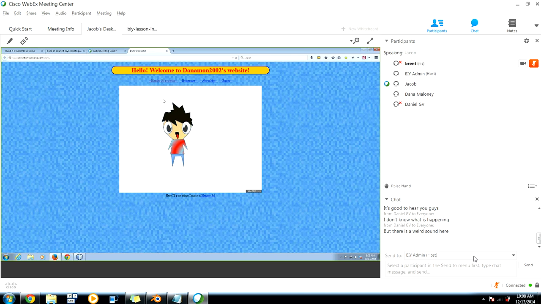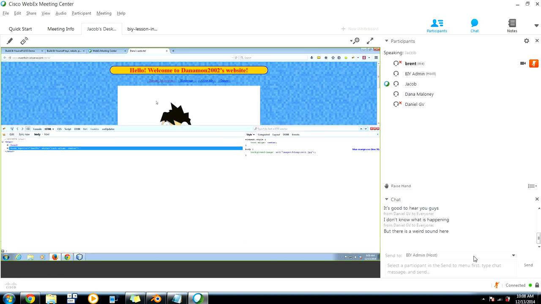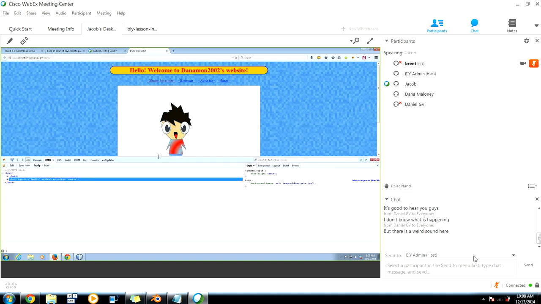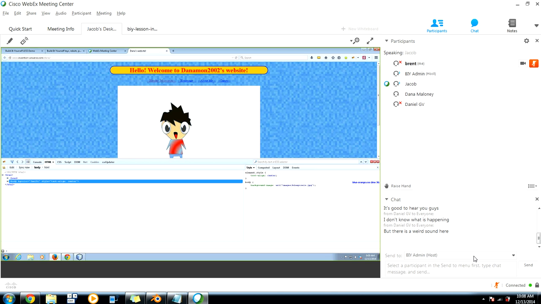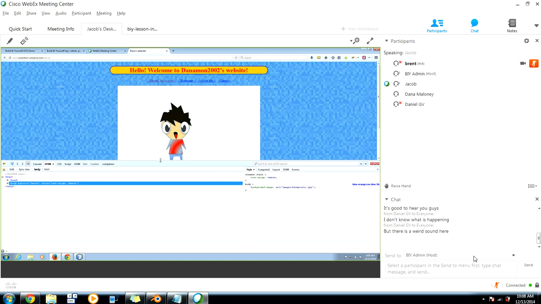One is I can hit F12 to bring up, I guess these are called the developer tools, and this works in Firefox and Chrome and Internet Explorer. And I think there's an equivalent if you're on a Mac, for Safari. I'm not sure exactly how you bring it up.